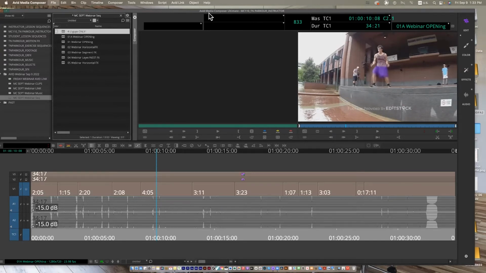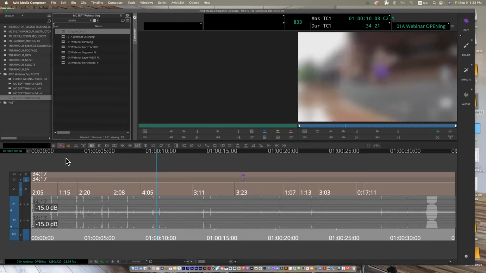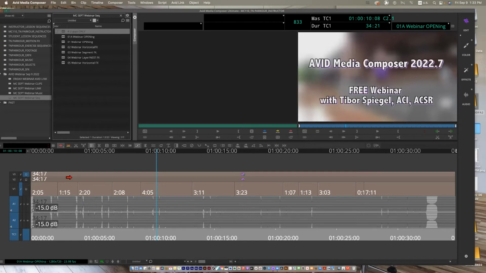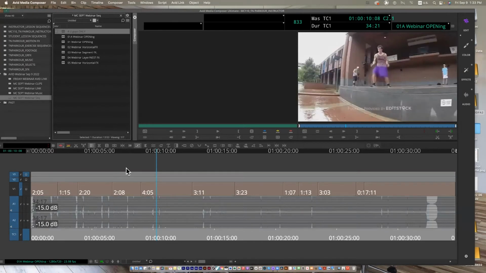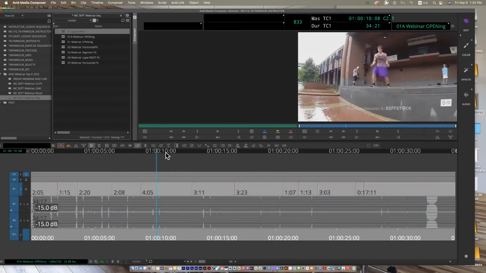And whatever I had on that particular sequence, in this case, the blur and the title, is irrelevant because it's a duplicate of it. So I'm going to kill it. How do you kill it? I go into segment mode, which in this case is Shift A, and select the video track 3, take it off, and video track 2, take it off. So I'm only left with video track 1.